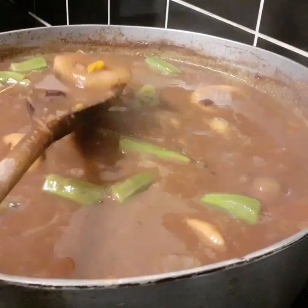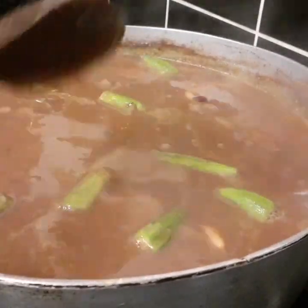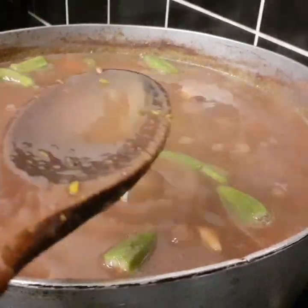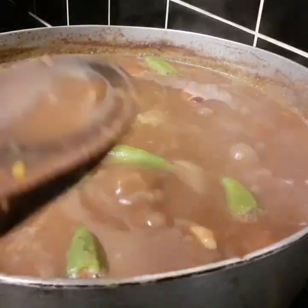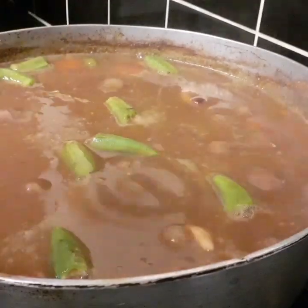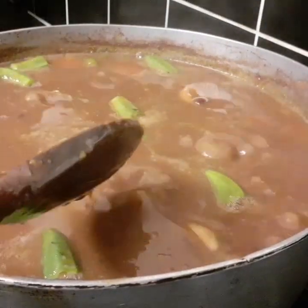Wow, this is so nice. You can go ahead, guys, and give it a taste. I'm gonna give it a little taste in my hand. You don't want to taste it from the same spoon that you're using in the pot, guys. So you're just gonna pour a tiny bit in it like that and give it a taste.